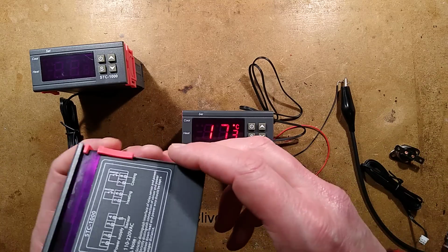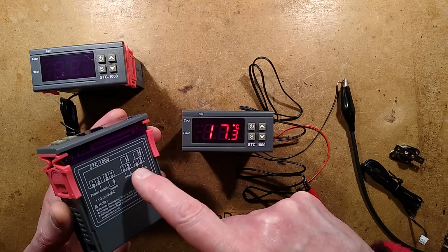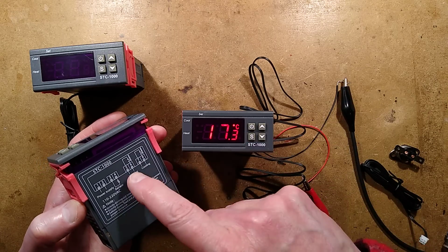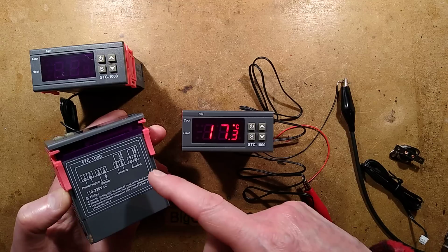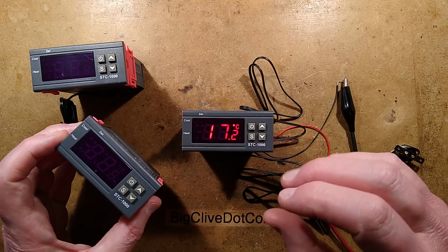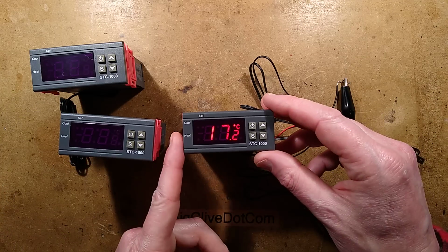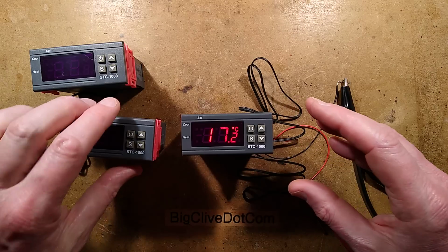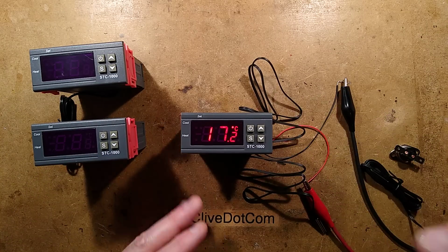I also note that the relays in them, they say 10 amp at 220 volts AC. I'm not sure I'd really trust them at that because these are the pokey little relays they tend to use. I'd only trust them for maybe about 1 or 2 amps with a resistive load. I wouldn't trust them with an inductive load because it can cause contact arcing. And if you use a 12 volt one and then bring it out to 12 volt relays, that is going to make things much more reliable. Depends how much money you want to spend, depends how professional you want to be.